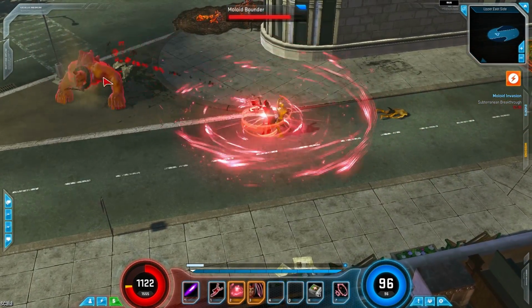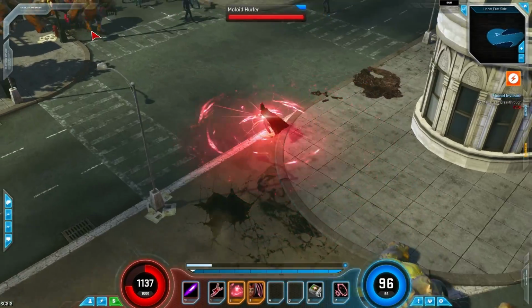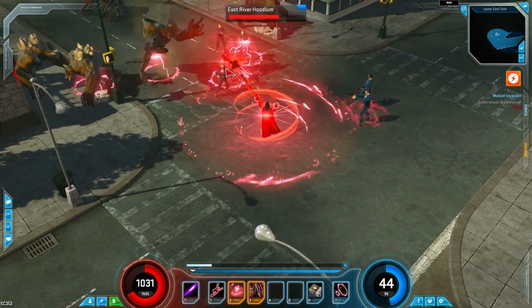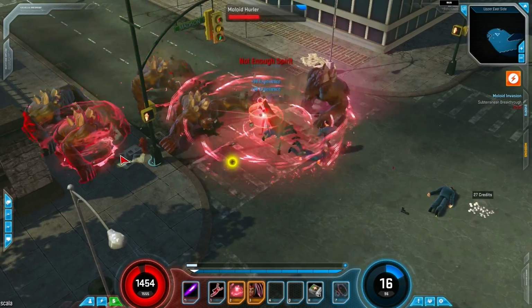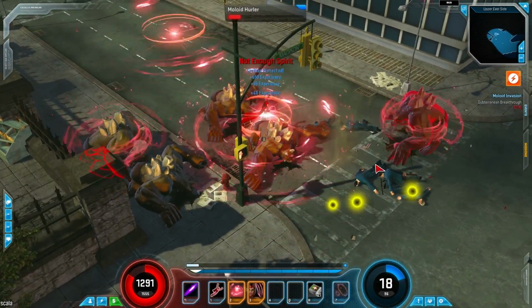On this episode, we're going to take a look at Scarlet Witch, the mutant that caused M-Day. Now before we get into the guide, I want to make it very clear that all the footage you're about to see here is from the last day of the closed beta. Since the release of the game today, there hasn't really been a lot of changes done to Scarlet Witch. Gazillion did make a change to one of her skills, and we'll talk about that when we get into it.